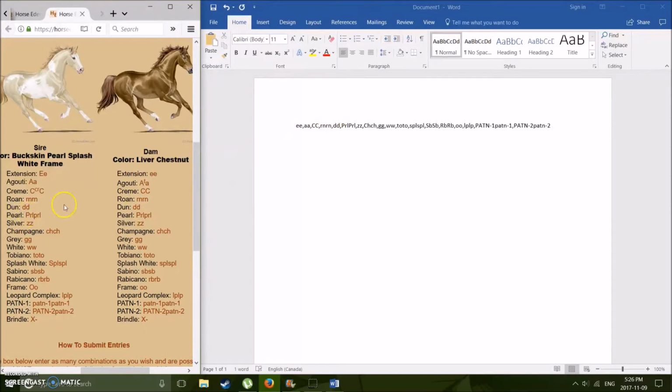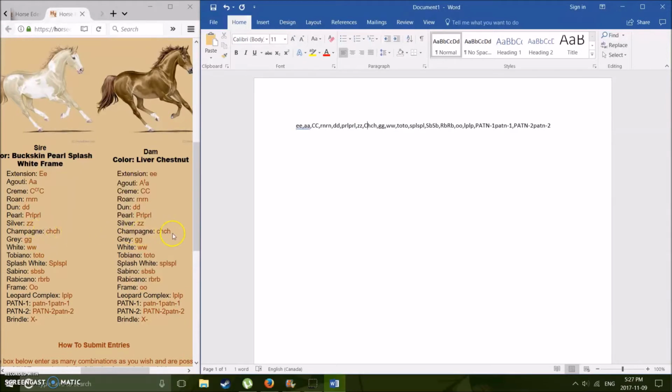Pearl, we have 2 heterozygous, so here we have 3 possibilities. I will start with the homozygous recessive. For silver, we only have the possibility of homozygous recessive, because that is what both the parents are, and that is what our base gene has.